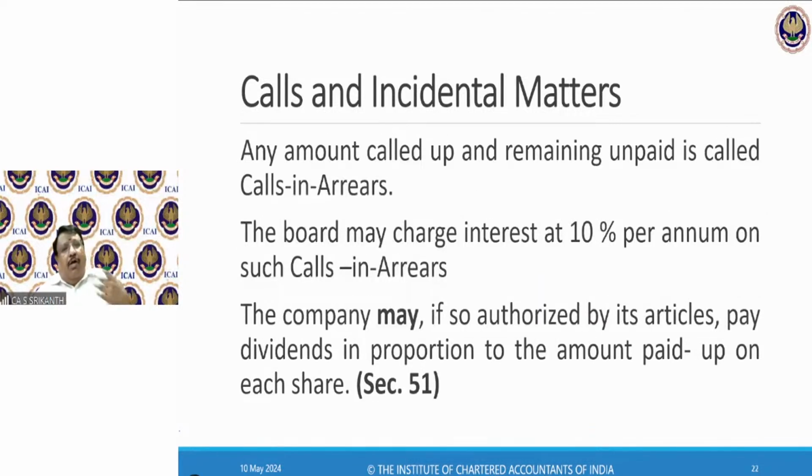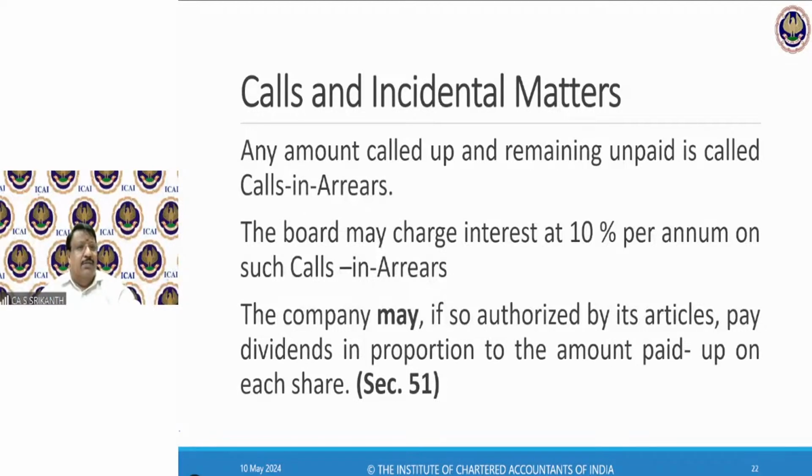Similarly, I made a call, they did not pay. That is called calls in arrears. It is an asset which should ideally come under my current assets, because it's already due and overdue. So it will come only in current assets, ideally. But instead, what I will do is show paid up capital, less calls in arrears, net. So the calls in arrears will be reduced here.